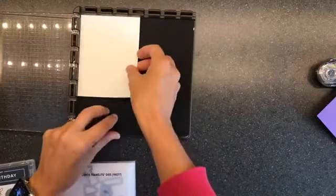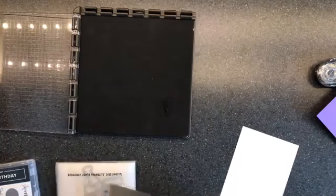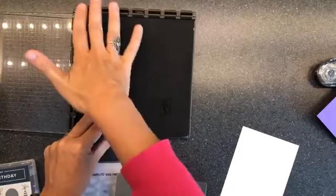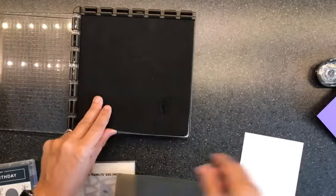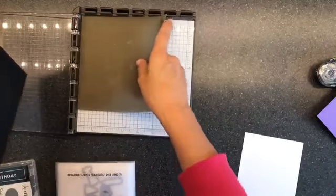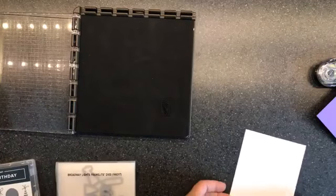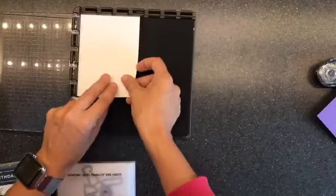But what I'm going to show you is a little trick. I want to be able to stamp right up to the edge. People talk about problems near the hinges when they stamp with the Stamparatus, and I'm like, oh, whatever. I just take my silicone mat underneath and then I've never had an issue. So we're going to tuck this guy in.